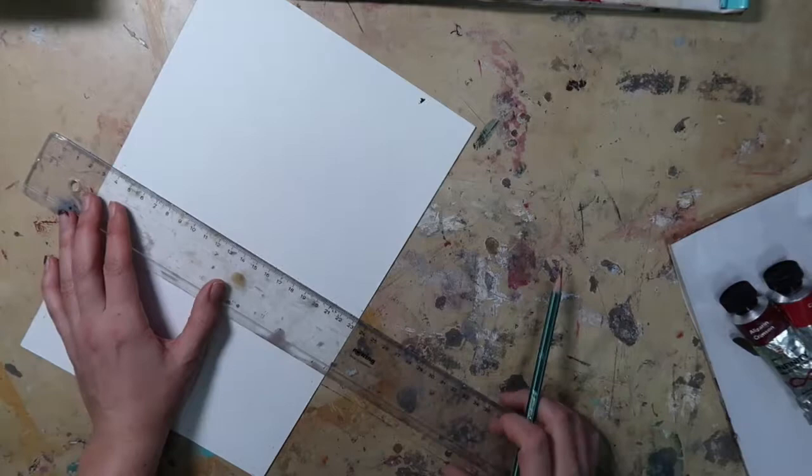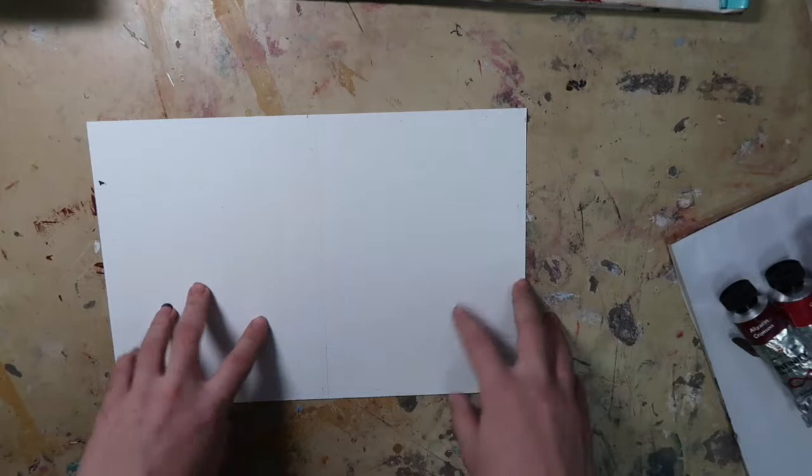Right now, I'm going to put some washi tape around it and also secure it on a sort of board so it just doesn't fling around.